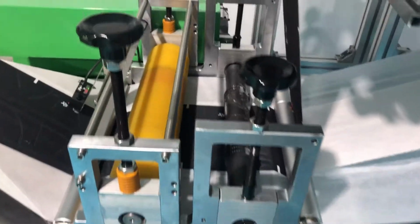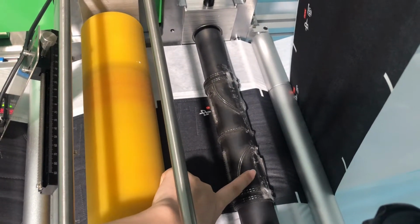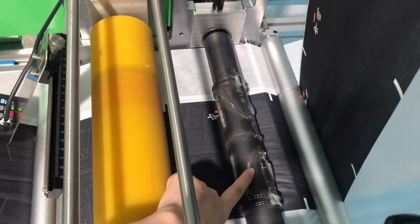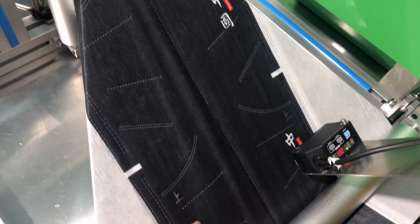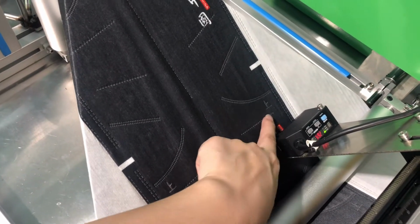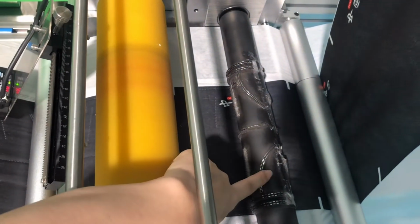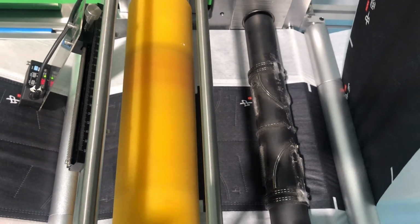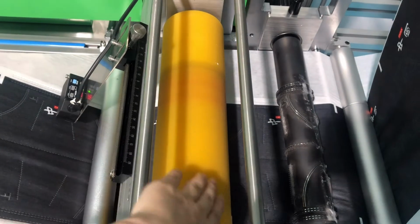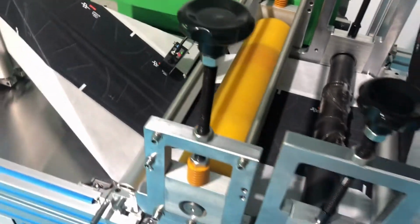So here, these 2 rollers, the first roller is our embossing printing, which can print the lines and the characters we can see here, and here. And if you want to do logo, we can change as well, and the lines as well. So here is our mask boot, uses an ultrasonic with 15K, 2600 watts. And this roller is mainly to get the fabric forward. It's to support the fabric.